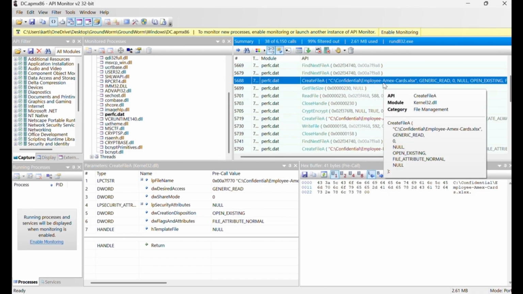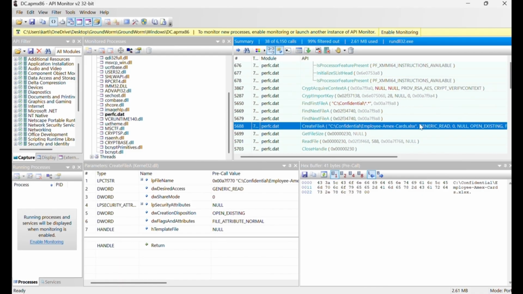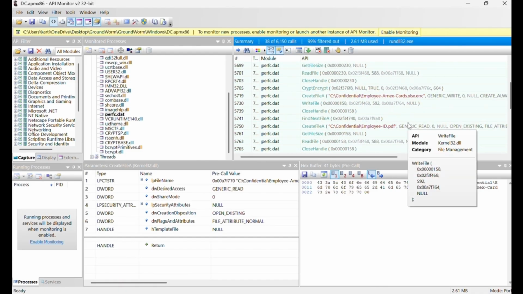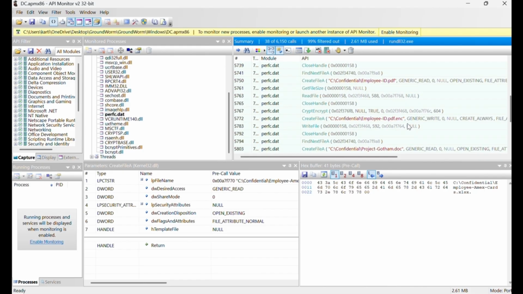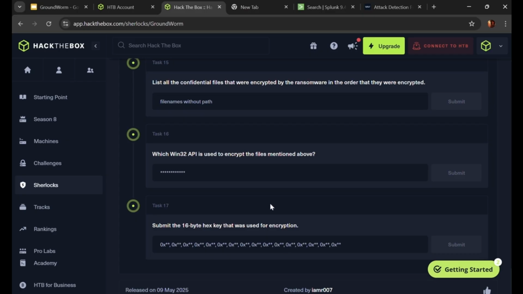So I think these are the three files that the attacker has encrypted. I already have all the names of the three files. We'll just submit them as the answer.